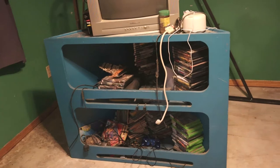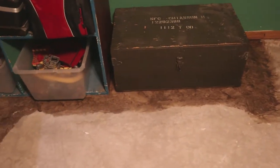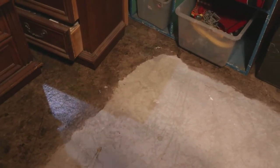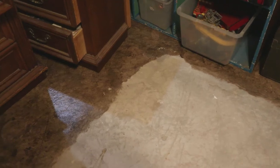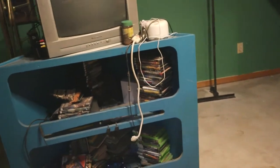You have to feather out the edges. If you don't feather out the edges, you get line marks. You can tell where you ended and started the process. I made that mistake in my bedroom, but thank goodness the bed covers it. So when you end, if you have to stop, lightly feather it out so it's not such an abrupt change, and you don't see the lines of where you started and stopped. Anyways, all done with that.